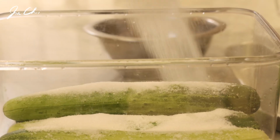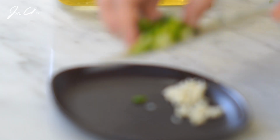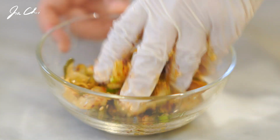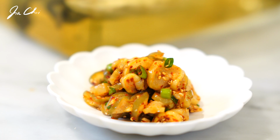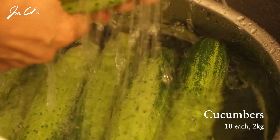Korean cucumber pickles, Oiji, is made to preserve cucumbers beyond their growing season. Unlike Western pickles, Oiji can be made into a few side dishes, such as Oiji muchim, seasoned cucumbers, and Oiji mulkimchi. And I'm going to show you how to make super crunchy cucumber pickles. The process is quite simple, but you'll need to keep a few things in mind to make crunchy pickles.